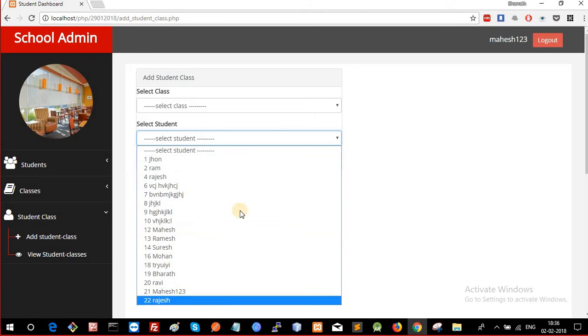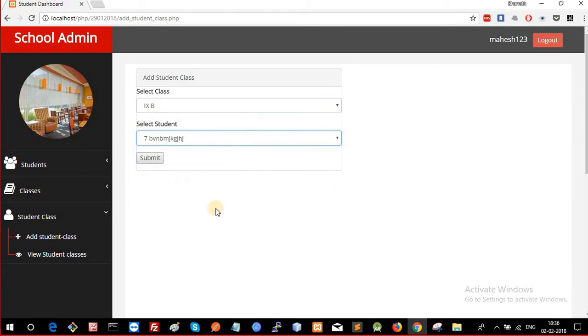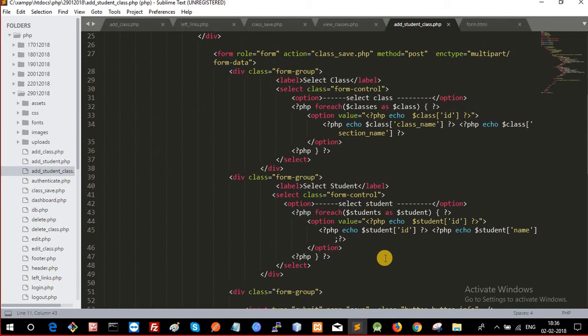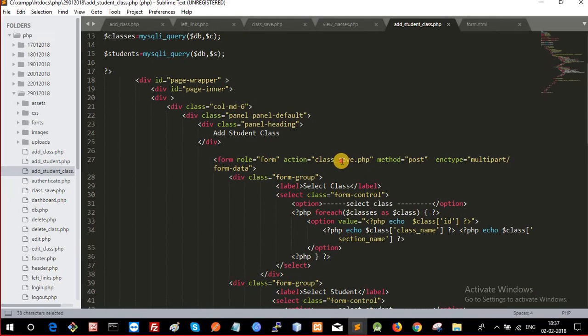Okay, so now we need to select this ID and class student name. So we need to store the value of this ID and value of this class ID and this student ID. So save here.